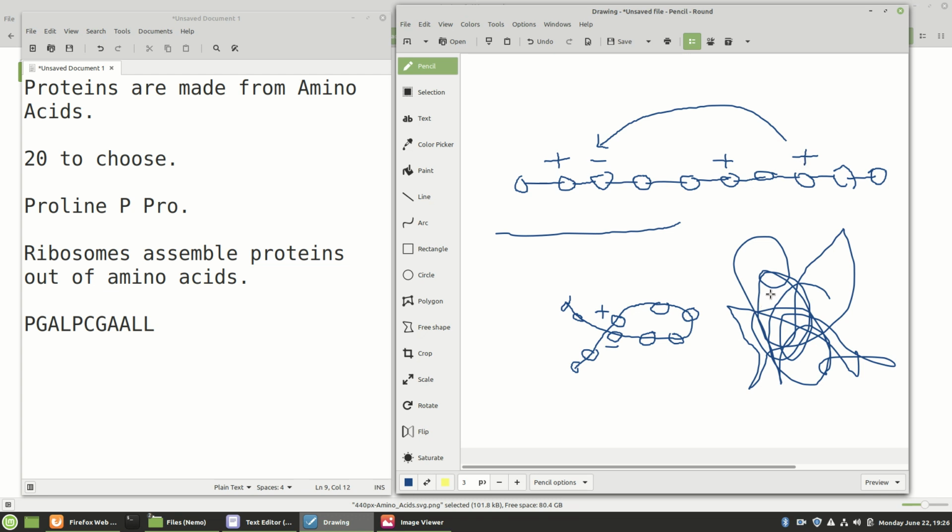So the shape of it allows it to point something in a particular place. For instance, maybe you want this particular amino acid because it has some chemical property, and you want it sticking out of the rest of the protein. Well, that might do it. If the rest of the protein curls up like this, and this one curls up over here like this, and this piece is sticking out, that's what you want. That's the part that's reactive to do what you want. Well, the shape is important.